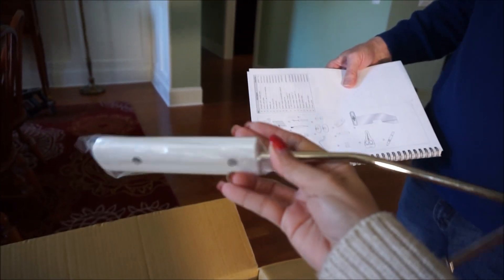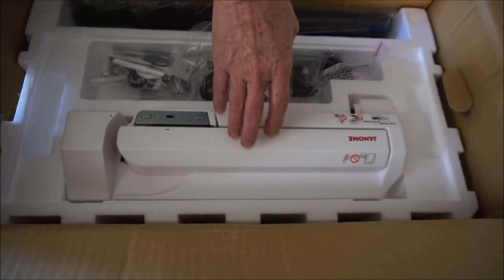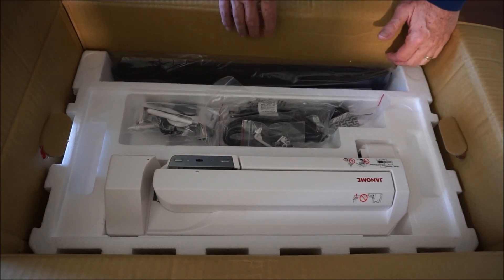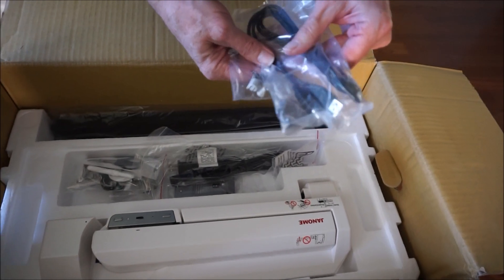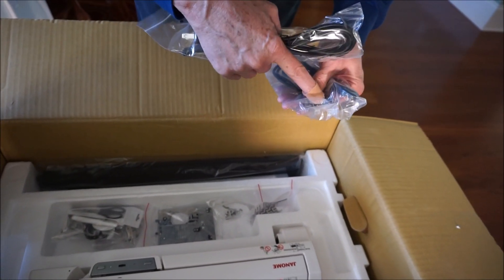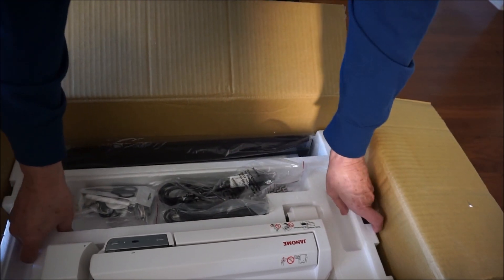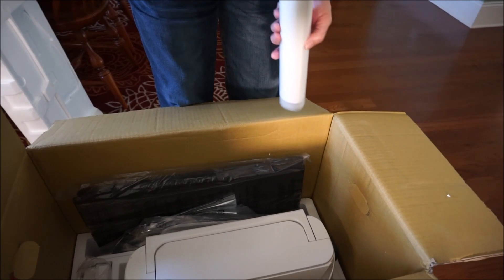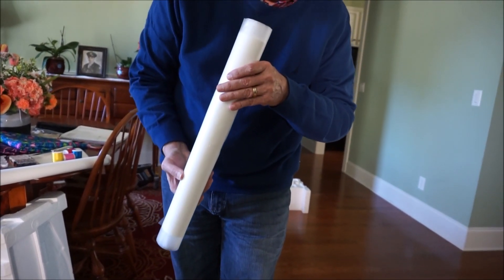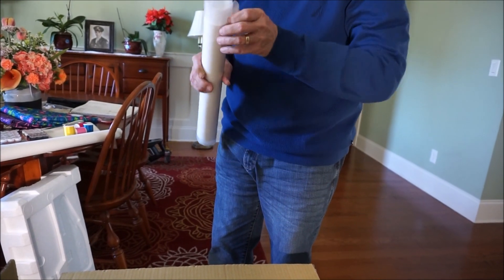So this is the knee lifter. This one here is an embroidery attachment — it's an attachment you can flip out and connect the embroidery hoops to. Then you've got what looks like a power cord, and one of these is a USB cable. There's also a bunch of accessories that look like different sewing feet, and some fabric and thread to get started — looks like bobbin thread.